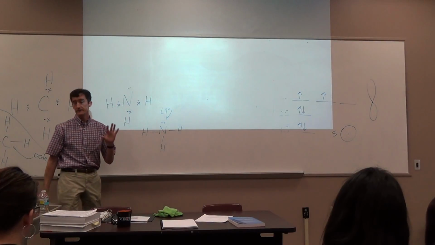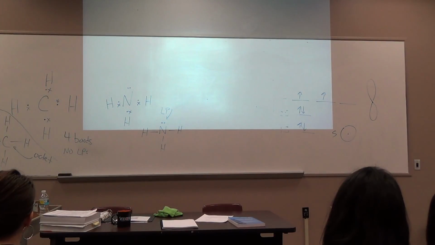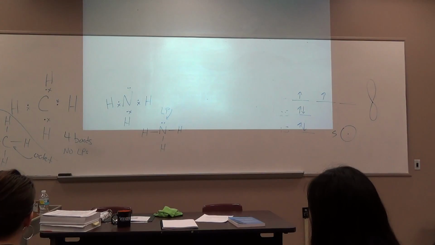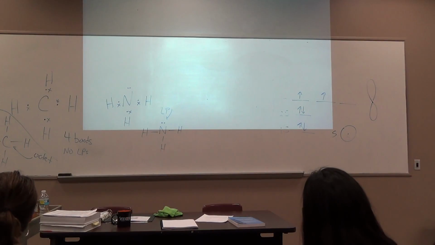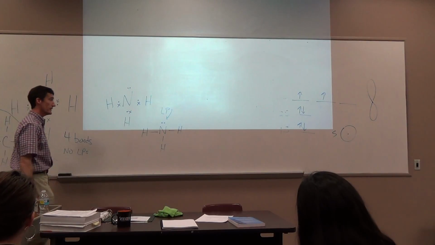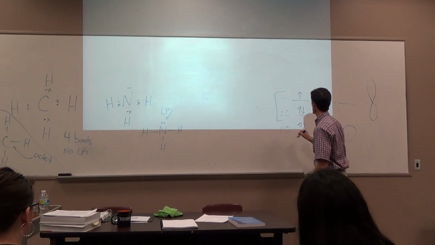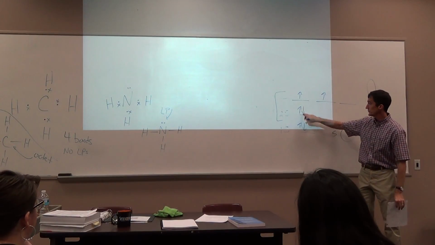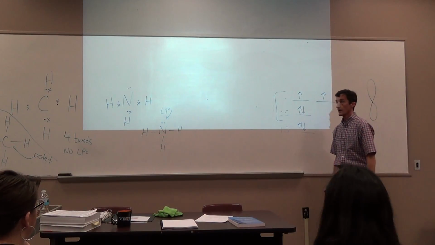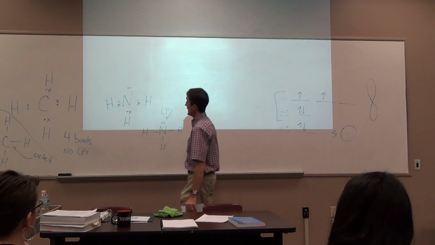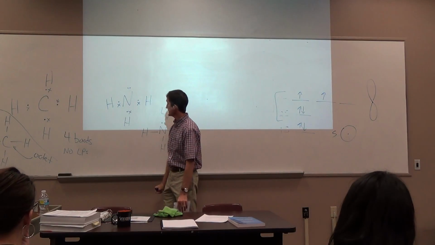How many valence orbitals does it have? 4. 2 electrons each, they're all filled. Okay? Now we're not talking about hybridization yet, but these are your valence electrons. To fill them all up, how many do you need? 2, 4, 6, 8. That's what we got here with the sharing thing. Okay?